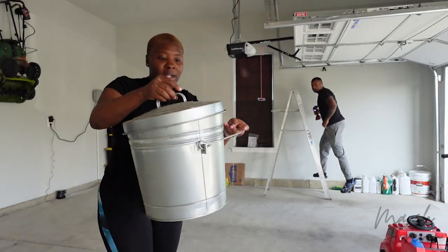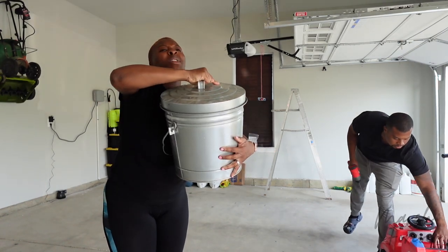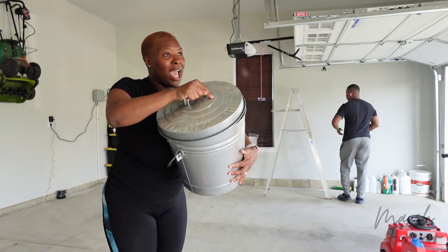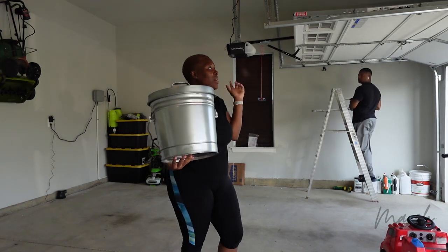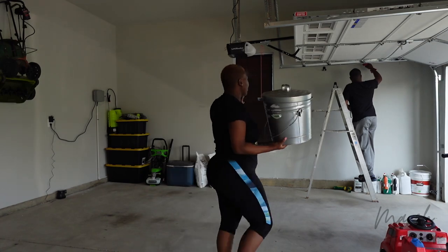Guys, this is the can we decided to get for the poop. We got this from Home Depot for like $20-something. But it's just a metal can. We're gonna spray paint it black, of course. Oh, we didn't decide to go black, y'all. We did a light color. We did the gray, like kind of like our house, and we like it better actually.